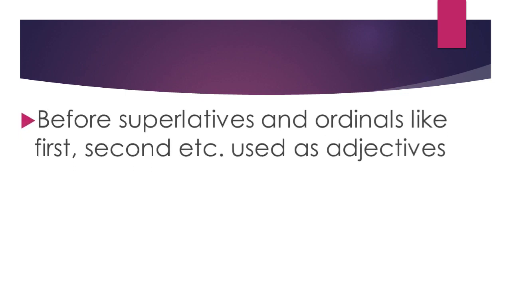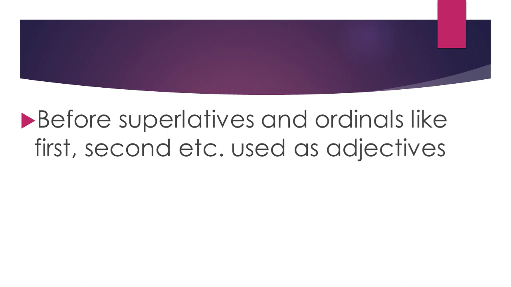Before superlatives and ordinals like first, second, etc., used as adjectives. Now the superlative degree, you are very well aware of it, that we have already done in the chapter of adjectives. In the degrees of adjectives, actually there are three degrees: positive degree, comparative and superlative. So before the superlative degree, there we use "the".